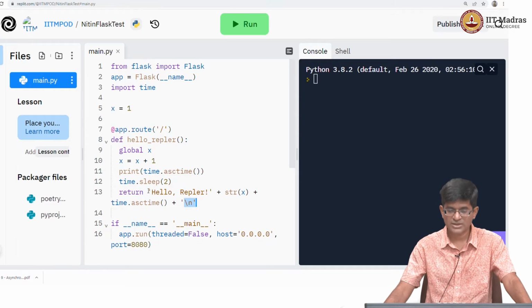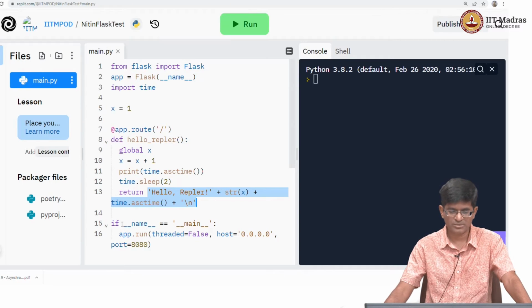So what happens is only this final string out here is the one that is going to be sent to the browser. It's not a valid HTML document, but on the other hand, the browser is perfectly willing to accept just plain text and display it. Okay. Now, how am I going to run this?